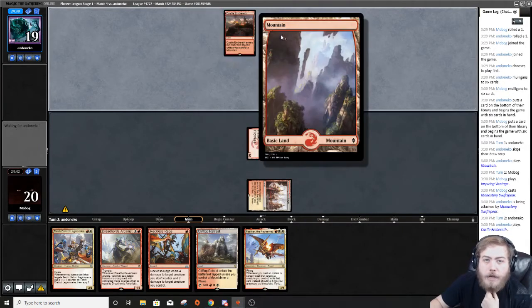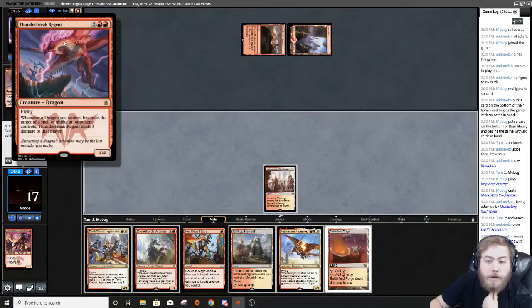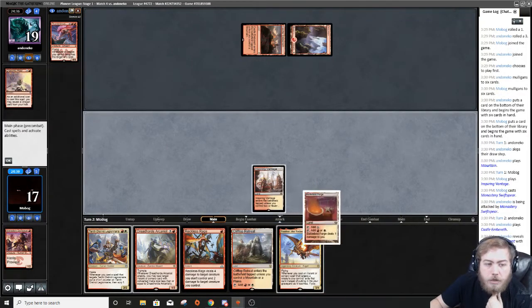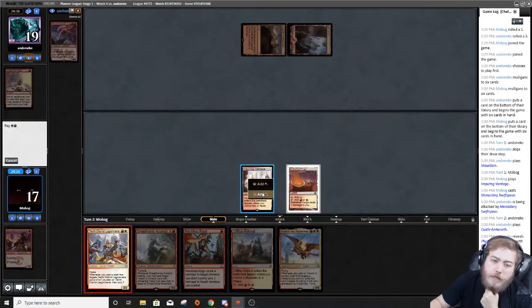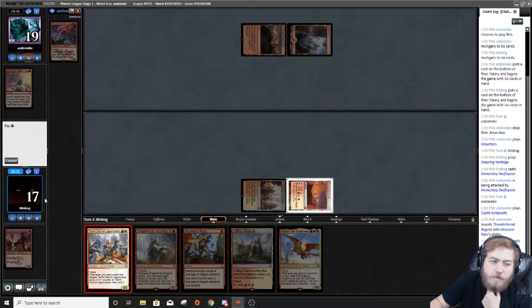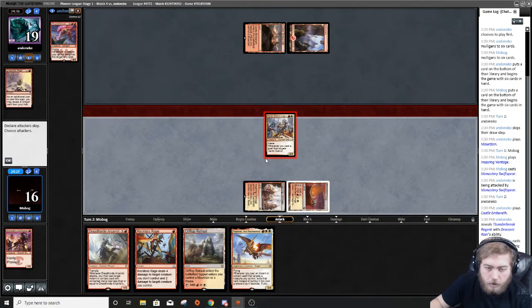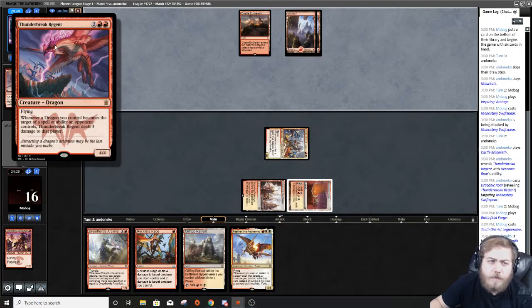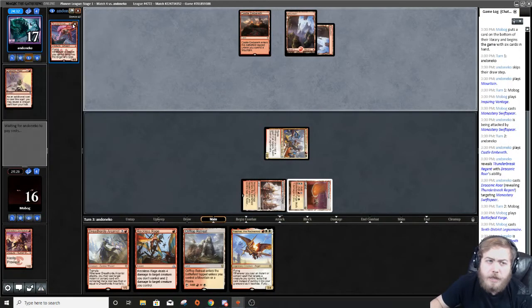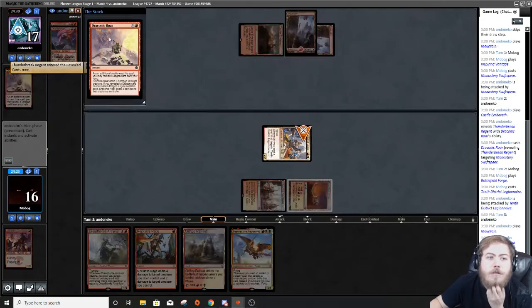Oh, we're playing this mono red deck? Oh, mono red dragons. Okay. Let's just play this and get some more damage in. Big fan of Thunderbreak Regent, by the way. This card is awesome. This is such a cool design. He's got another kill spell. Okay. Sure.